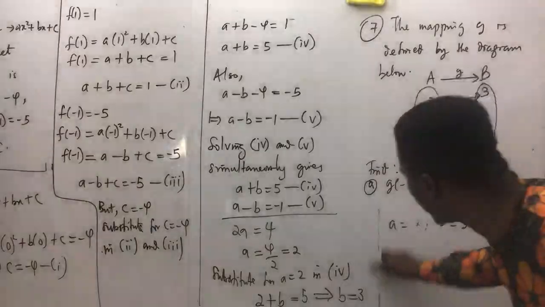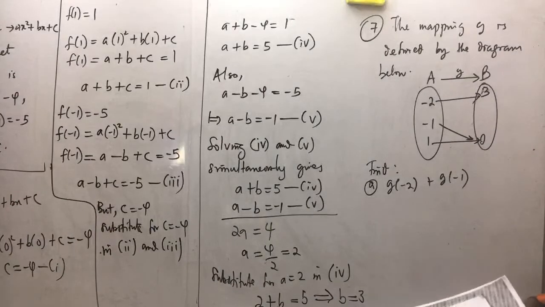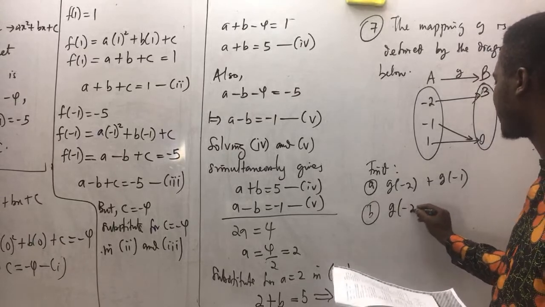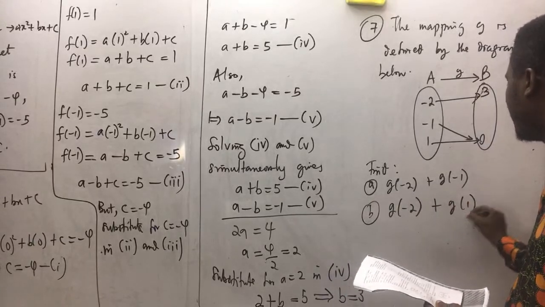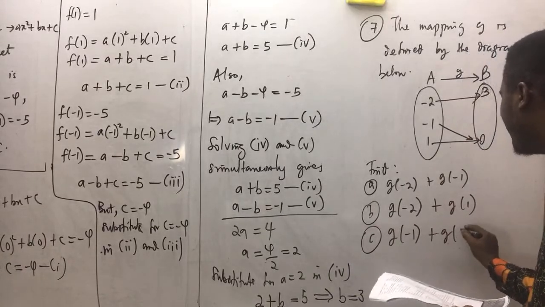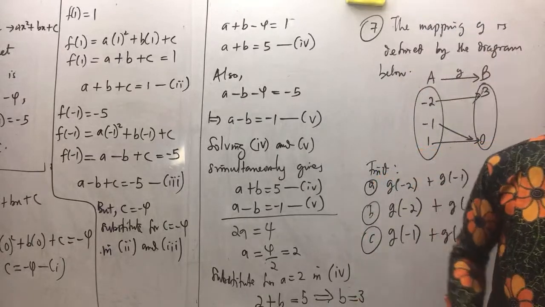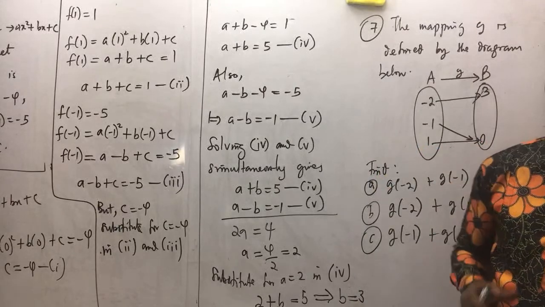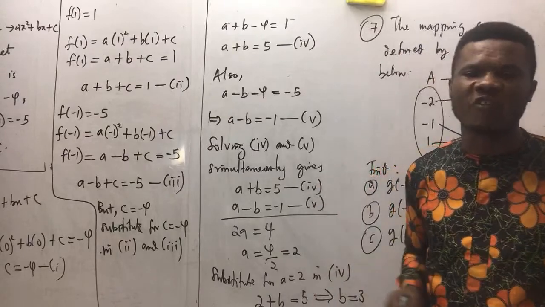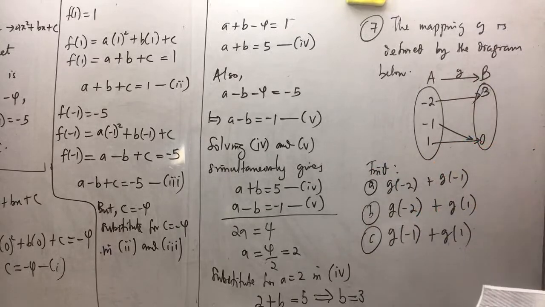Now, I want the quickest finger to start solving this problem. So how do we find G of -2 added to G of -1? Start solving, guys. Then C is G of -1 plus G of 1. Attending this class on the Q&A series would help you know how to solve problems, how to interpret problems and how to approach them with a solution.